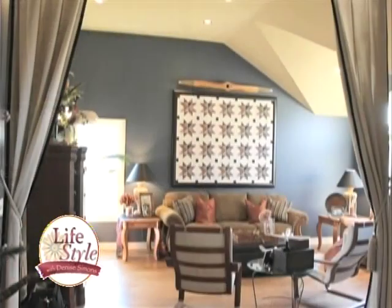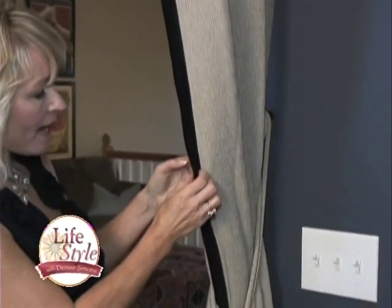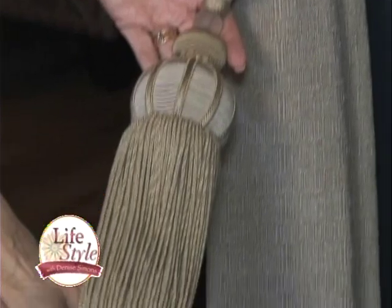Kara said that she really wanted this room to feel warm and comfortable and very cozy. So I thought putting a window treatment as you enter the room would give it a little bit of mystery. This 9-foot panel on both sides, flanking the entrance to the room, is in a tan linen, and it has a trim of black velvet all the way down. It's pulled back with this natural tassel that's really oversized.